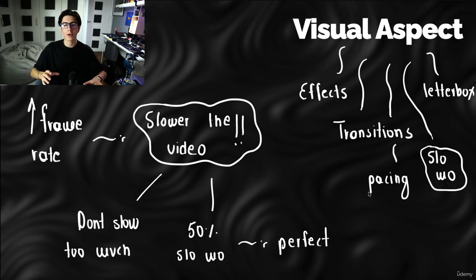Some things that I want you to remember, because again, it can get really confusing with all the different frame rates and how much you can slow down a video. Remember that the higher the frame rate you use to shoot a video, so again, frame rates could be 24 frames per second, 60 frames per second, 120 frames per second, or 240 frames per second, and of course, more than that, the more you can slow down your video.